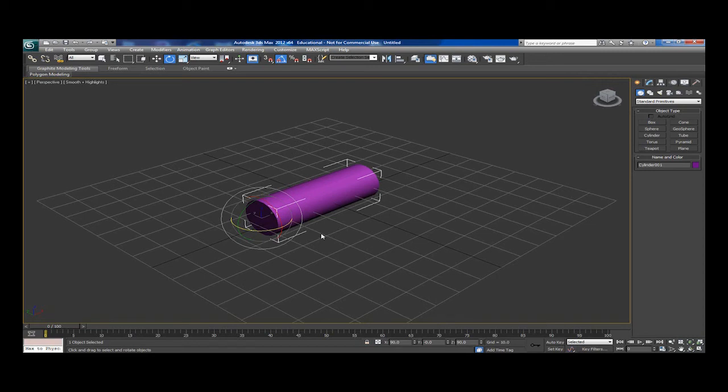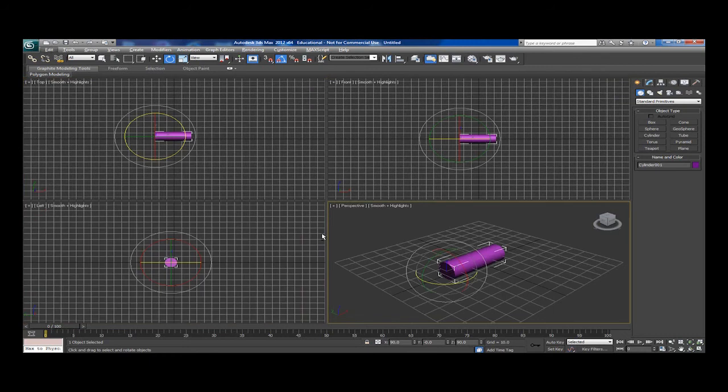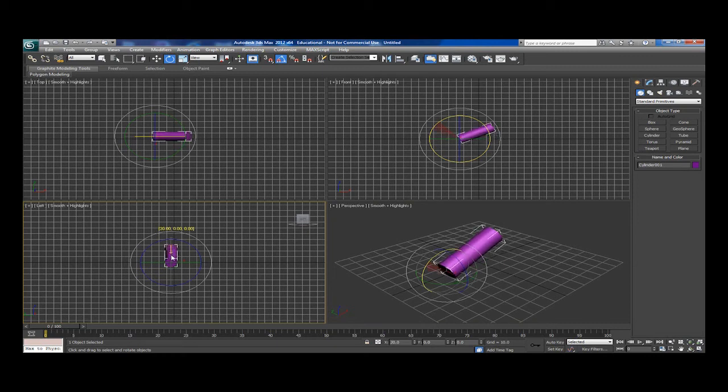Now, hold down the Alt key and press the letter W. And let's take a look at how this works from our other views. Let's say I wanted to rotate the cylinder from my left view, and I wanted to rotate it on the Z axis. I can do that by placing my mouse cursor here, hold down my left mouse button, and drag my mouse down. And you can see that I'm going to rotate 90 degrees, but notice how it is also rotating it and how it looks in my other three views.